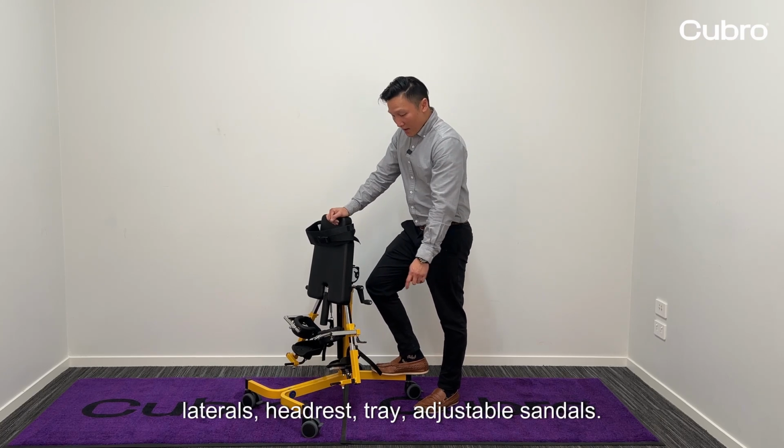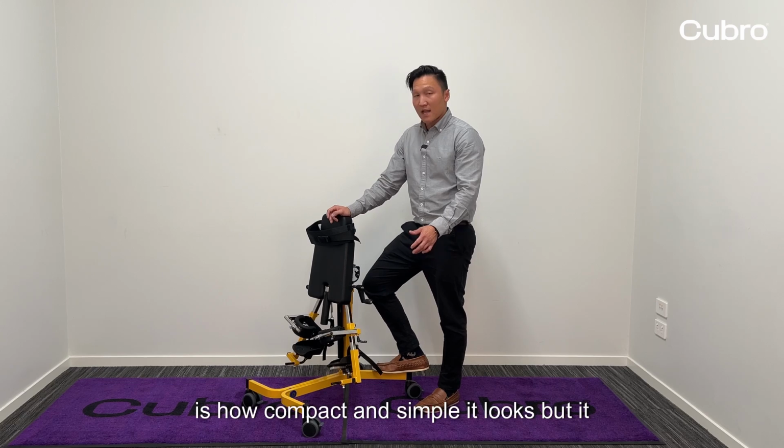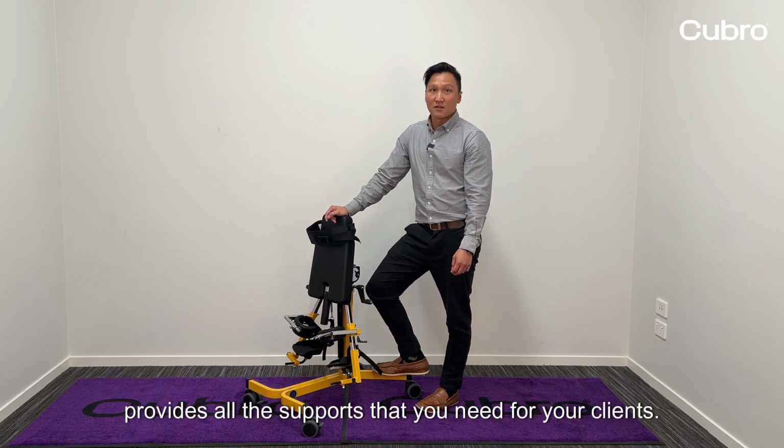tray, adjustable sandals. What I really like about this standing frame is how compact and simple it looks, but it provides all the supports that you need for your clients.